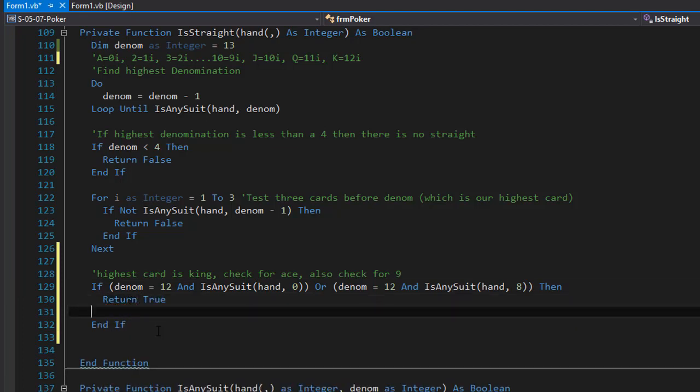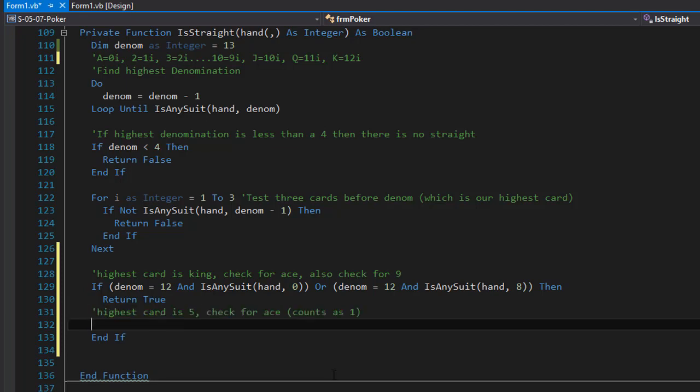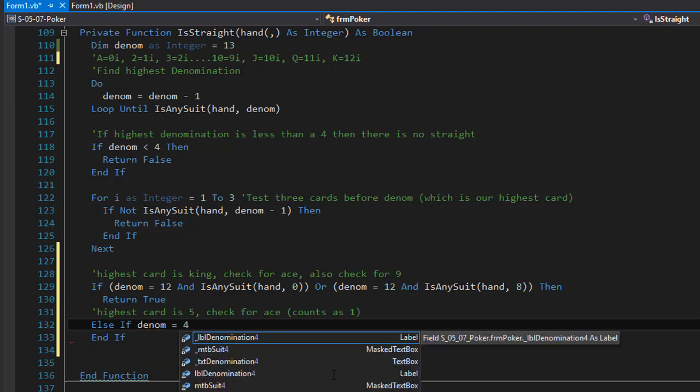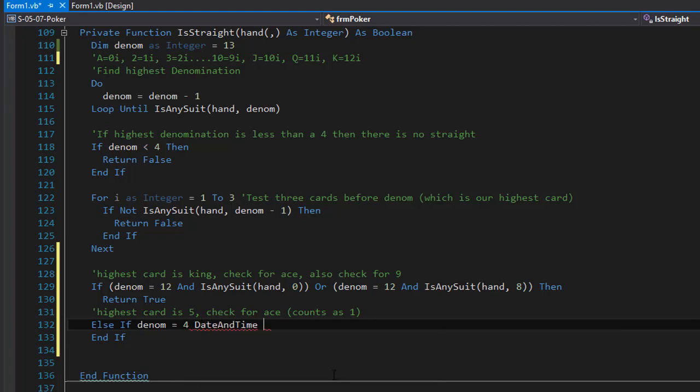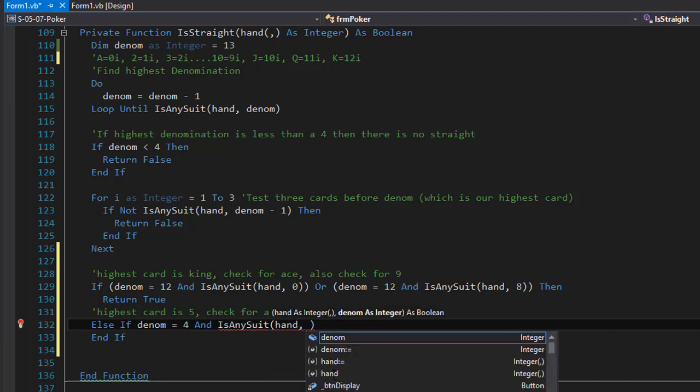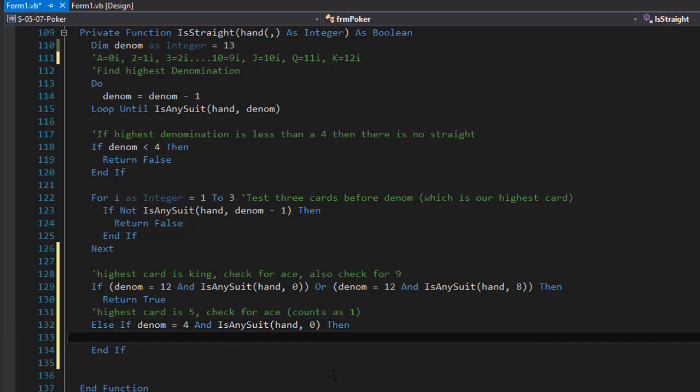Another special case is if the highest card is 5. If that's the case, then the lowest card needs to be ace, because ace would count as 1. So we'll do an else if, and we'll ask if the denom has the index of 4, which is where the face value of 5 resides, and we will now check if there's an ace, so we will once again call the is any suit, and we'll pass the hand and ask for an ace, which is the index of 0. Then once again we have a straight. We'll have 1, 2, 3, 4, 5.